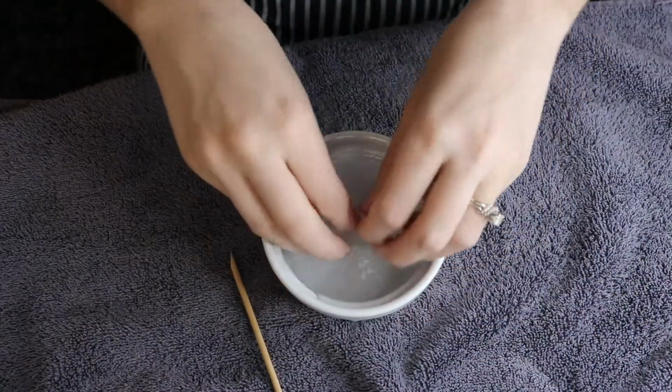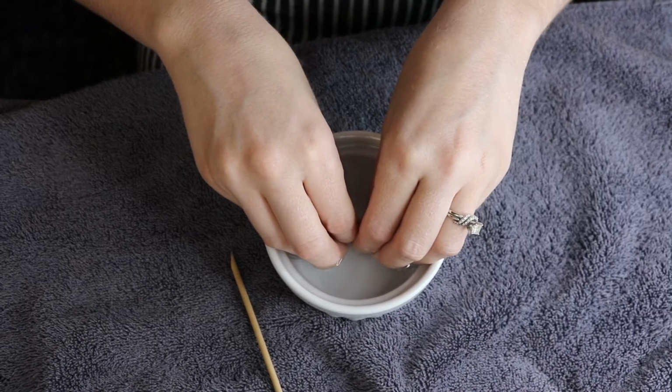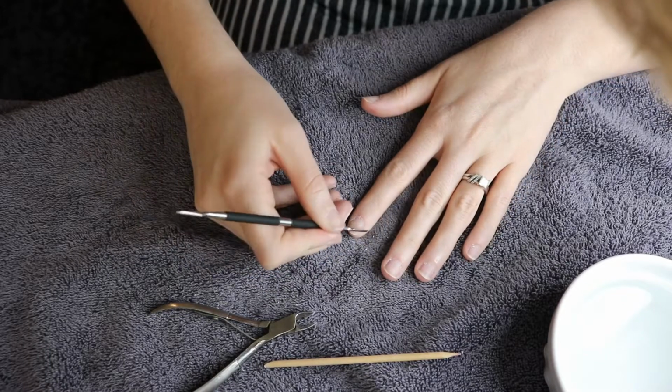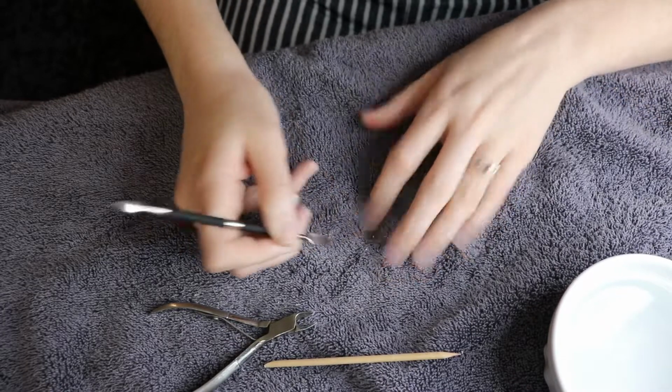Once you're done cleaning everything off, get a little bowl of hot water and soak your hands for a few minutes just to get your cuticles softened. Then I have a cuticle scraper. I'm just going around my nails, cleaning them up, making sure that all the dead skin is off.